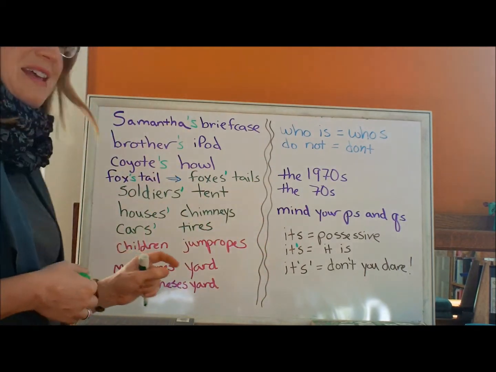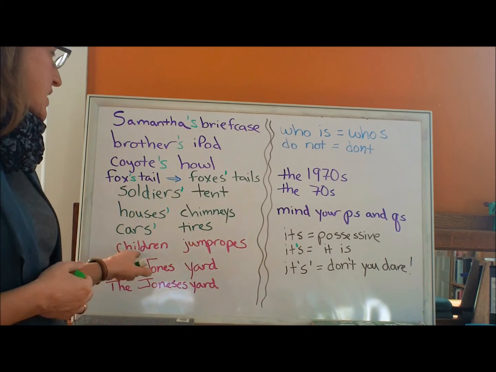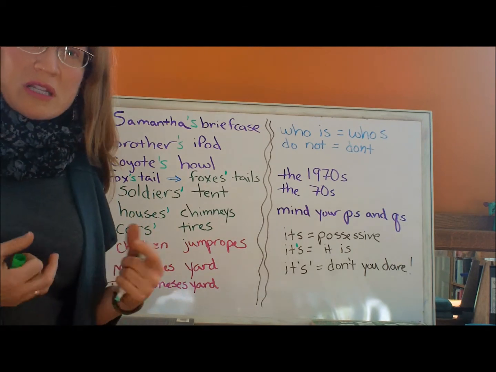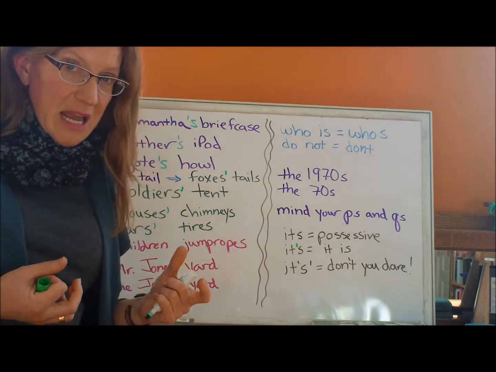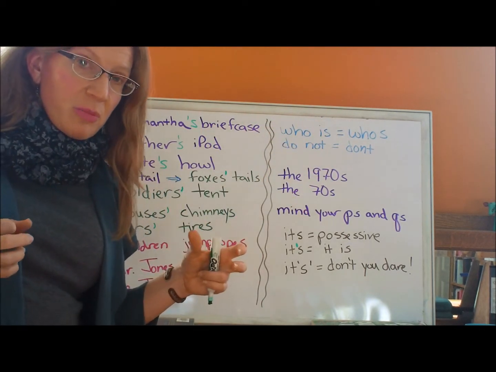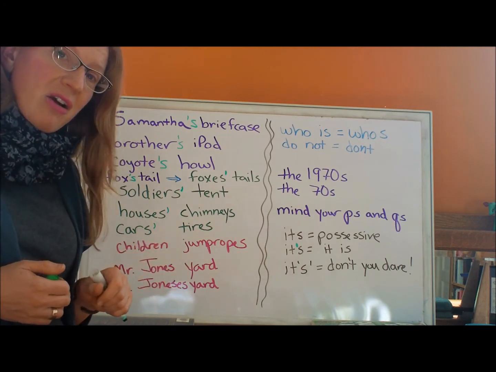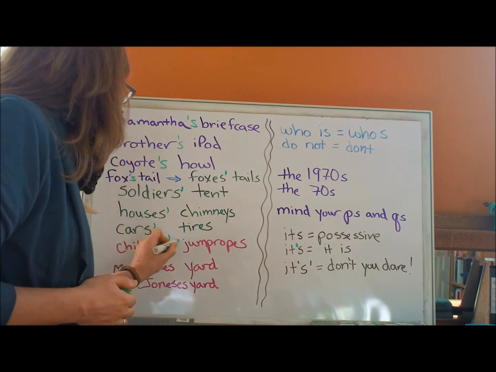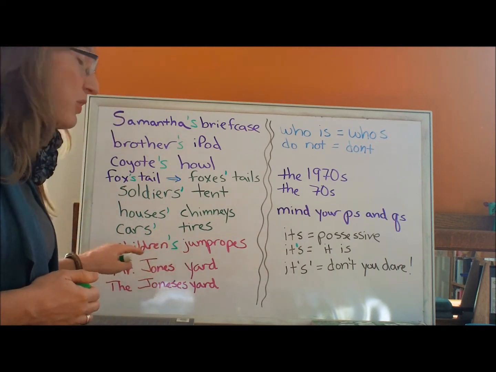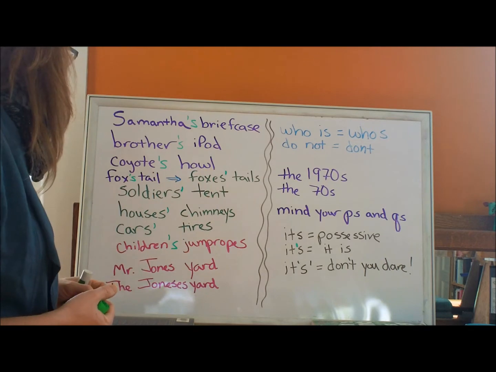Of course, because English is a funky little language that likes to mess you up, sometimes you're going to find an irregular kind of noun that when it's made plural does not already end in an S. So we would have one child, but if we have a whole bunch of them romping around on the playground, we would have children. If you want to show the possession there, you have to add the apostrophe S. So it is plural, but it does not already end in S, so we've got to add the apostrophe S.